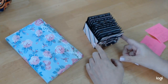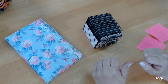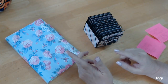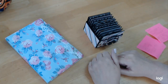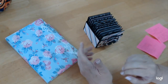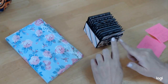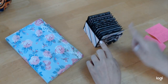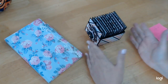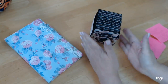This box in particular measures seven and a quarter wide by seven and a half long, and I scored two inches on all the sides. Then I put it together like we did — if you need a reference, go back to the triple explosion box tutorial and you'll see how to make those. If you want to put mats around the box, you need two pieces at three and an eighth by one and seven eighths for the front and back. The sides are three and three eighths by one and seven eighths. My sides don't match because I ran out of paper.